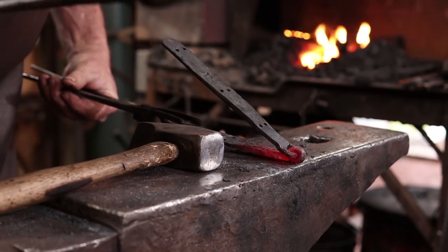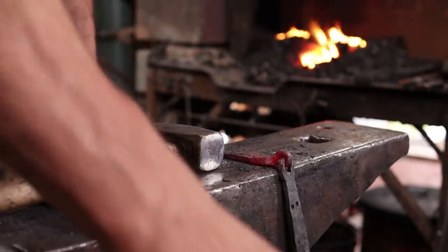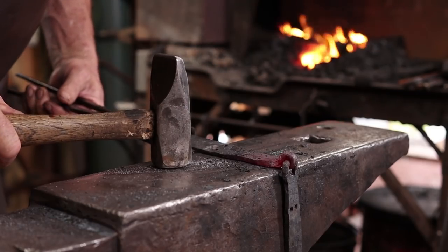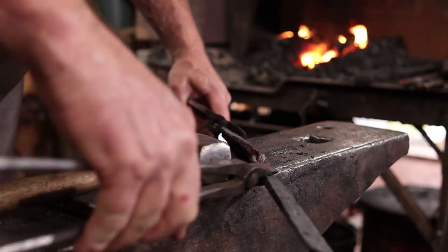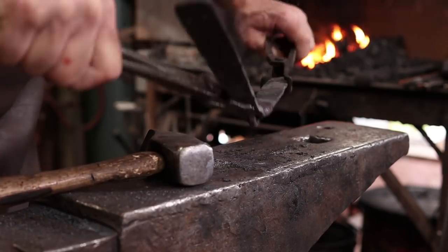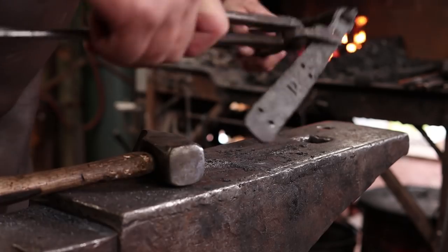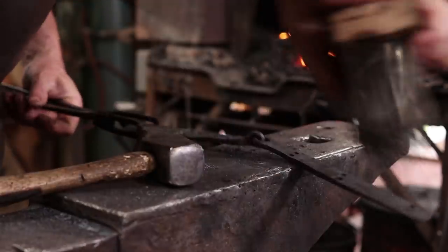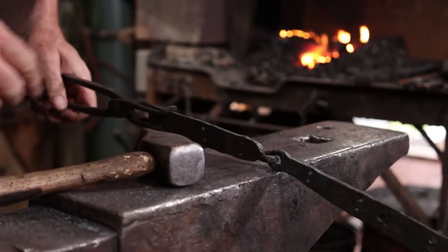Just trying to get it all in line now. I'm not sure how much that matters. These aren't precision hinges by any means. They're very simple, very primitive style of hinge. And we didn't mess up our screw holes doing that. Again, I want to make sure that continues to run smoothly. That will wear in over the years as the chest is used. But really, that's about all there is to it. Very simple little forge welds, but you have to be kind of delicate with them.